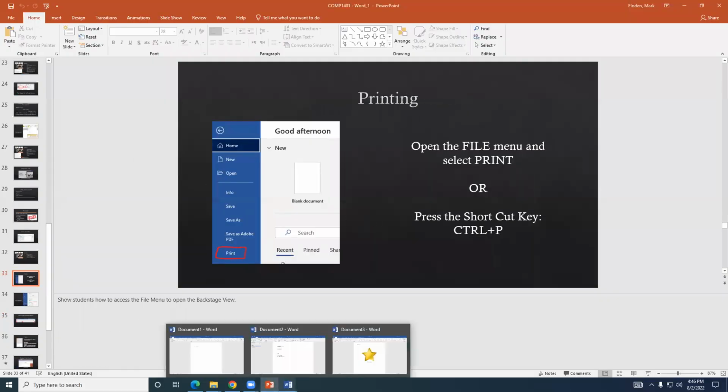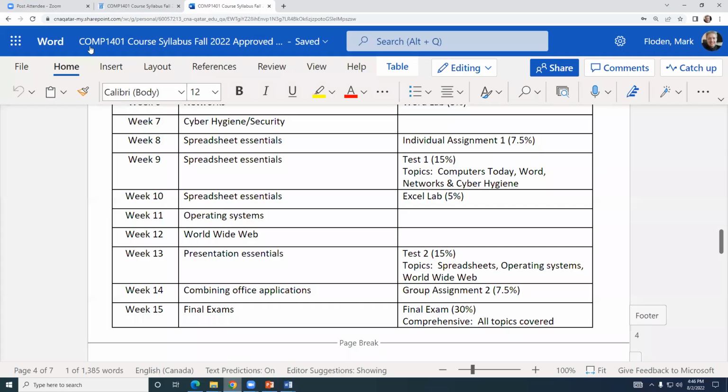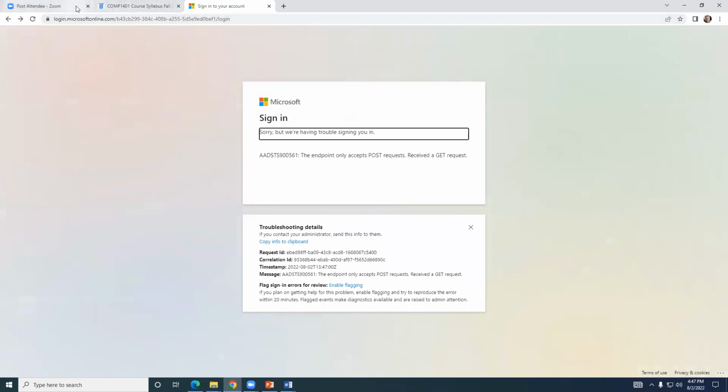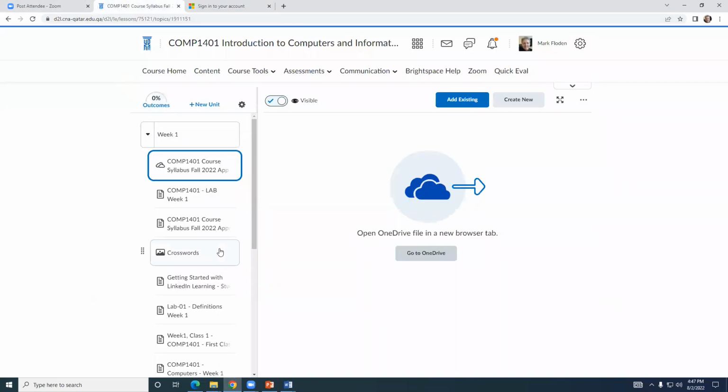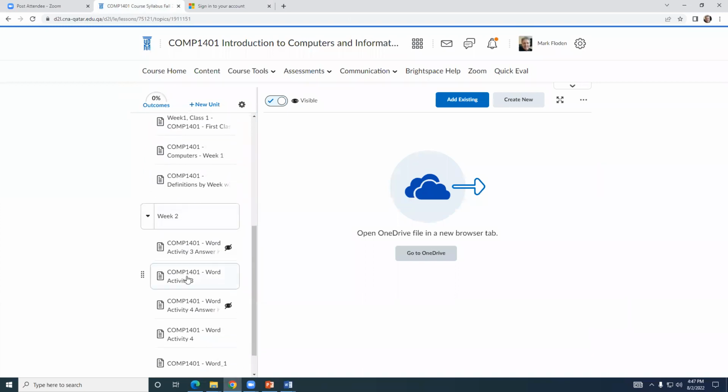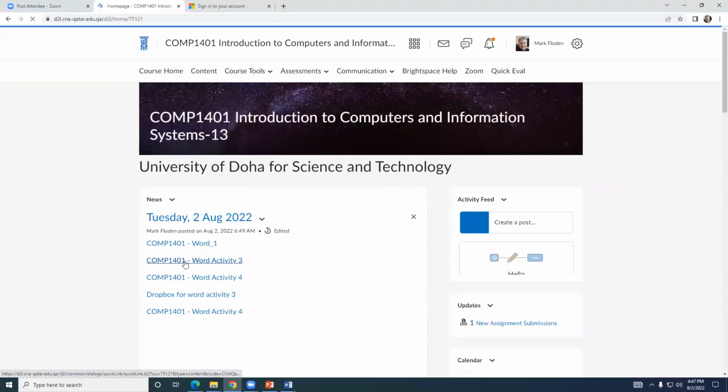Okay, so D2L instructions. Sorry, where's my D2L? Here. On D2L, you'll see these documents here, right? Week 2. So there's activity 3, and then there's activity 4. And I've actually put links to them there in the news.